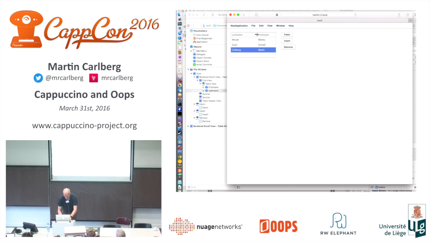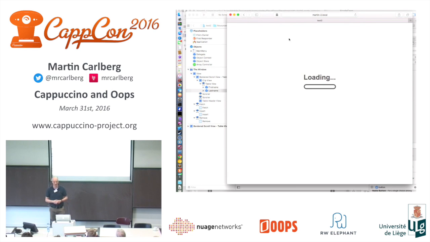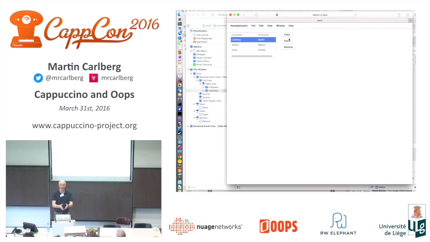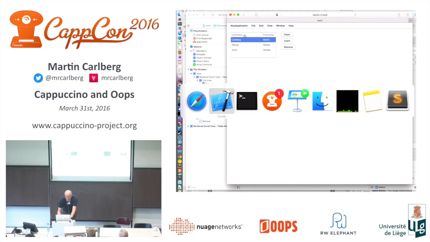So when I reload the application here, it's still there, which means if you set up in this browser what sizes you want in your columns and so on, it will save it for you. And this you get all free from Cappuccino. It's just a little bit about table views and how nice they are.